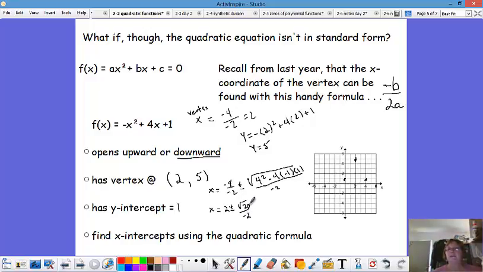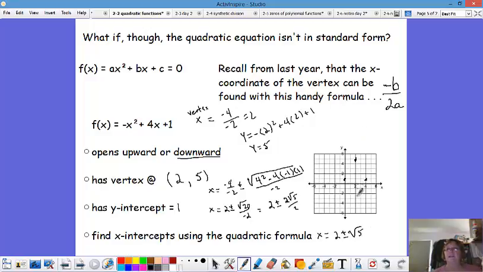The square root of 20, well, that's 4 times 5 in there, and you can take the square root of 4. So here's where we're looking: 2 plus or minus, the square root of 4 is 2. Root 5 is still in there. And, whoops, I want to be careful there. The fraction bar I'm going to write doesn't go under that whole expression because I've already done the dividing there. So it's going to be 2 plus or minus 2 root 5 over 2. And those 2's cancel, so our x-intercepts are 2 plus and minus the square root of 5.